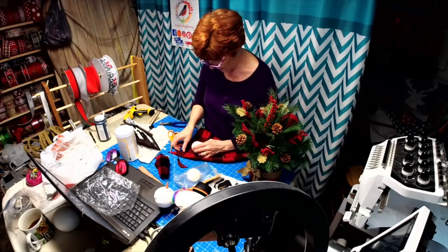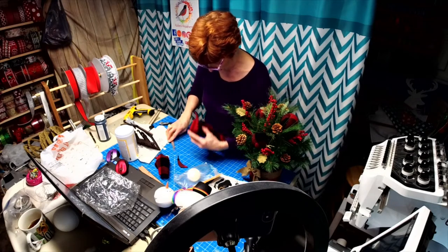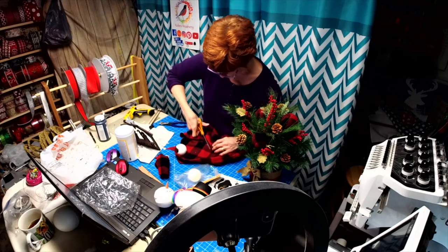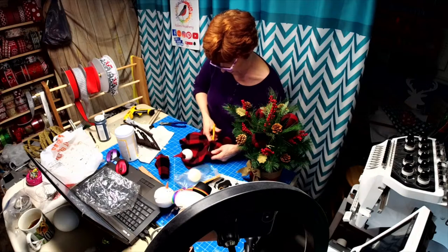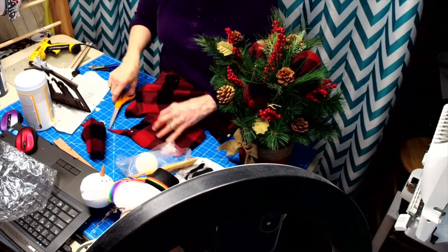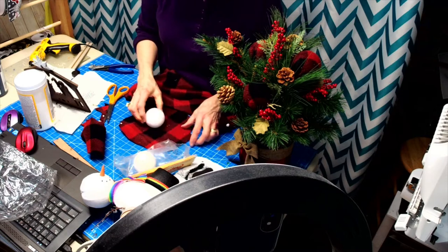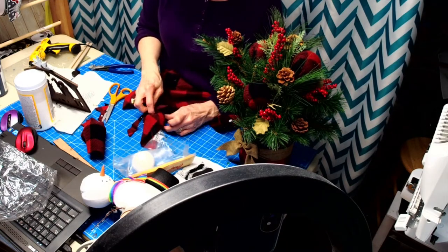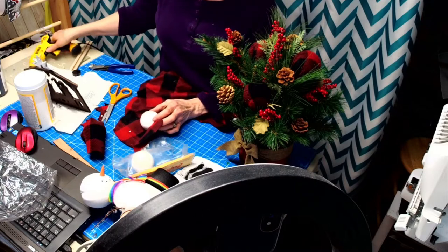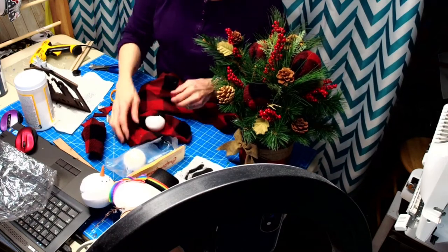All right. Then let's test it here. Make sure that we have enough fabric from all sides. Yes, we do. I could zoom you in, so I'll make it a little easier to see. All right, so we've got our hole in our ball. Now what we're going to do is find the center of your fabric, and then we're going to start stuffing this down in the hole. Make sure you have something nearby that you can use to really push this down in there. Not your fingers, because that glue is going to be hot.